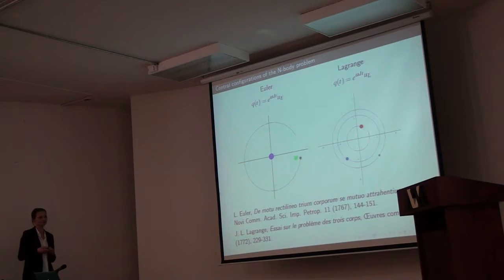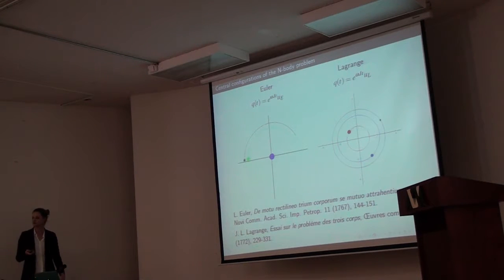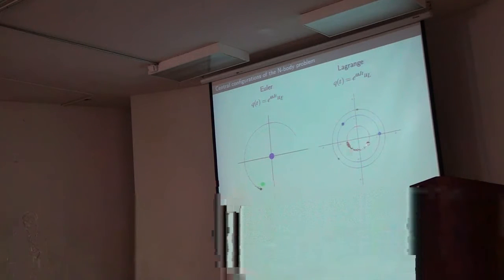We start with a central configuration, we start to rotate about the origin with some velocity. And if the angular velocity of rotation is correct, it will give us a solution for the three-body problem. And later it was proved that these 5 solutions are also possible relative equilibria for the three-body problem. So we have only this kind of central configurations in the three-body problem.